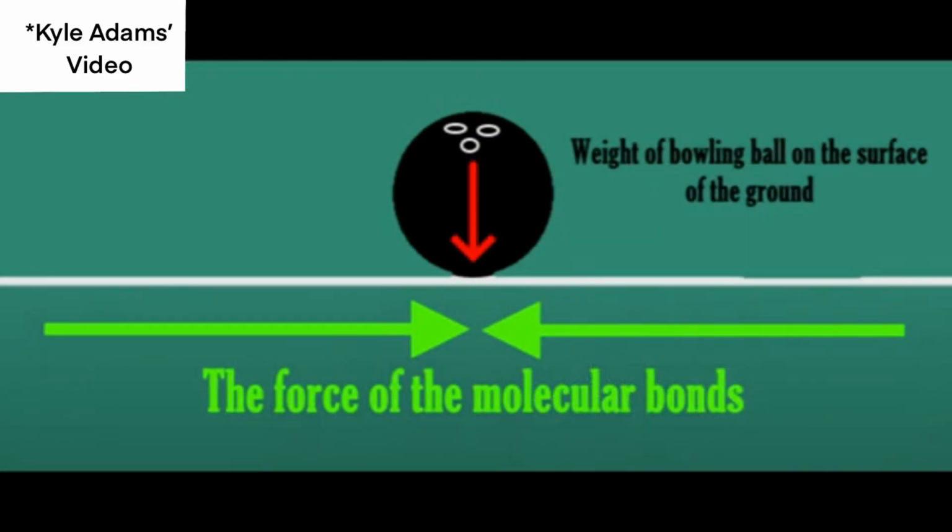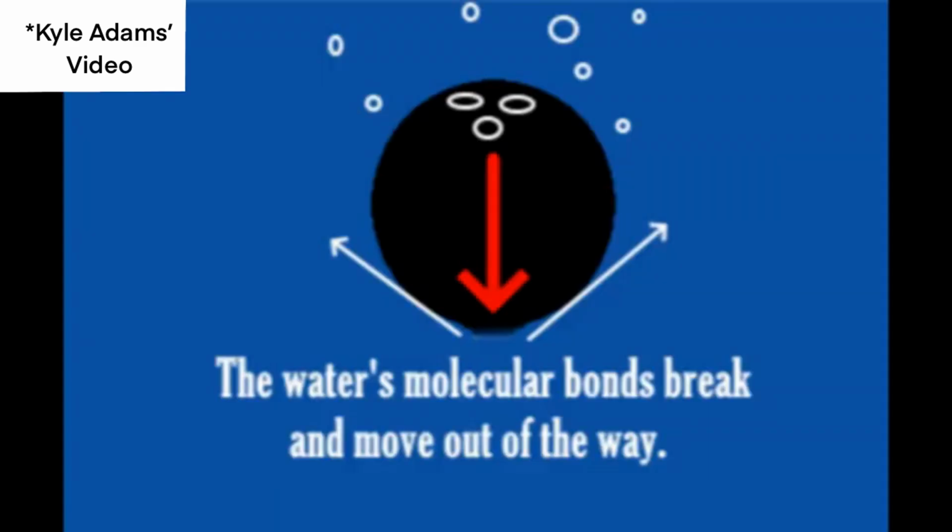That doesn't happen with molecular bonds. They are not picking and choosing. The molecular bonds are holding together with the exact same strength the whole time, and the moment that strength is overcome, the object falls through. Again, that is not how molecular bonds work. Molecular bonds hold two or more atoms together within a molecule.